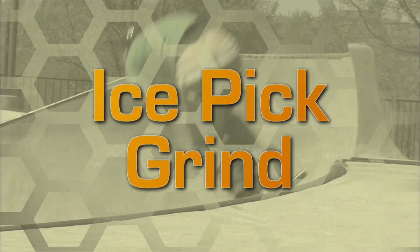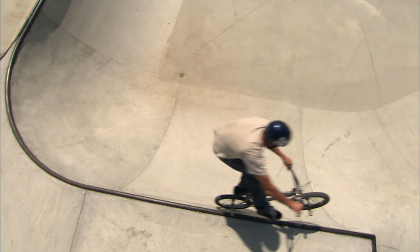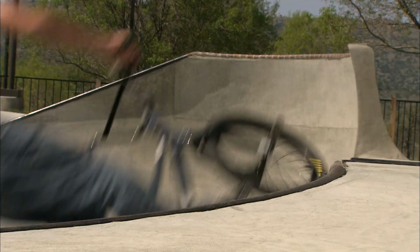Same deal as the double peg grind, the feeble and the Smith grind. You just want to come in with some momentum, go in as if you're doing the ice pick stall, but with a real push. And just like the manual, when you're in the ice pick grind, you're in pretty much a manual position.